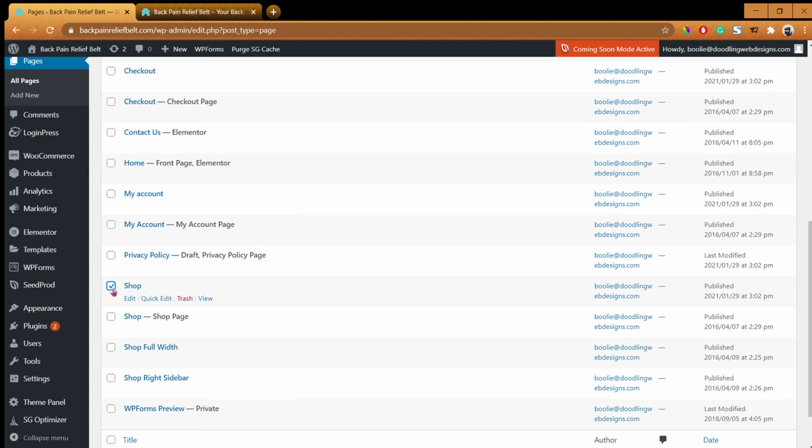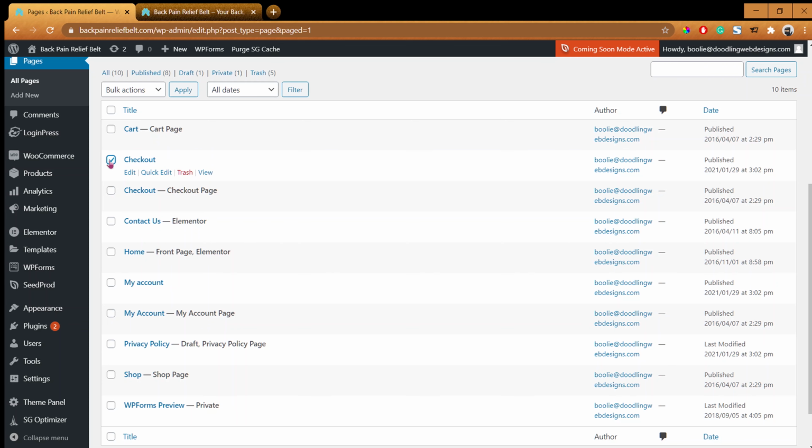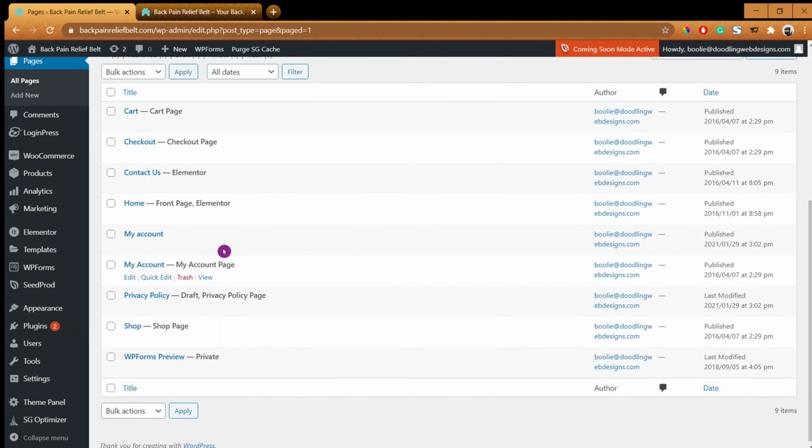After you delete all those pages that we don't need, these are the original pages that we will use for our online store. Make sure you write down a note to list out all the pages that your online store will have so you can keep track of them if you miss anything or if you are done working on each page. That will be helpful if you do that.